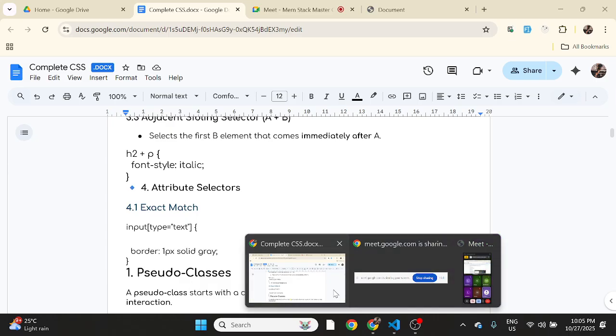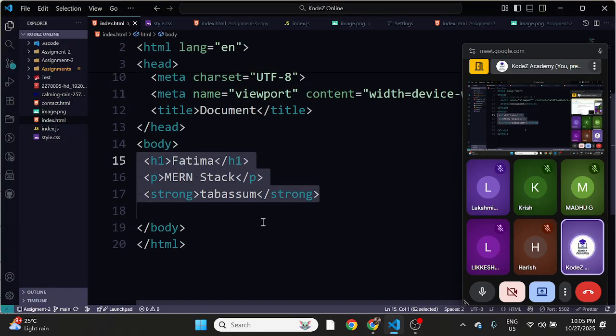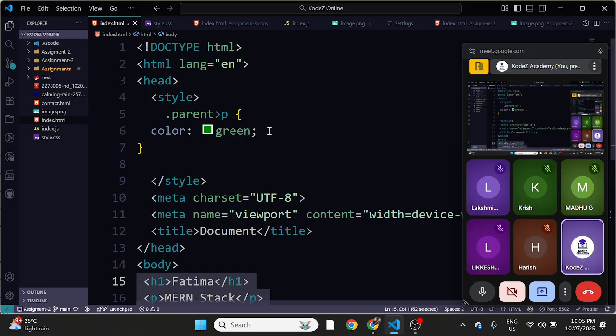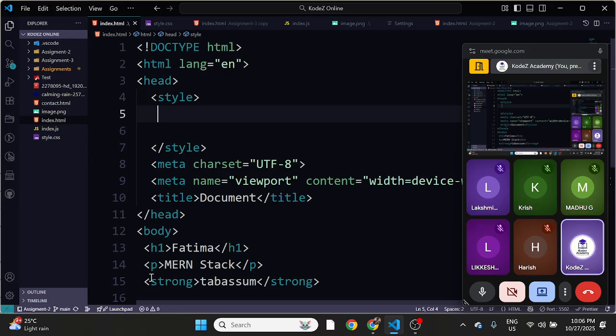So what will this adjacent sibling do? Suppose you want to target this p tag. So I am taking the reference from its sibling. For that scenario I am using it like this. See, you guys can have a doubt like this: why should I use siblings like this? I can directly target this p tag, right?